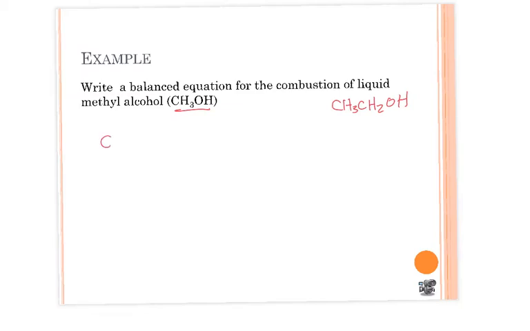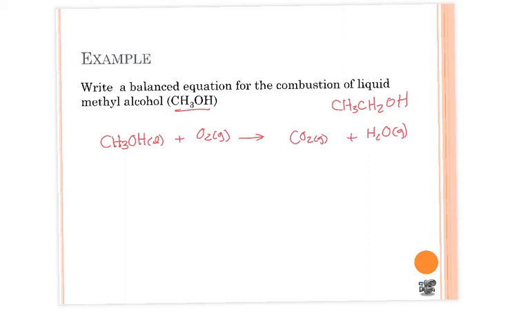So we know that we have methyl alcohol reacting with oxygen gas because this is a combustion reaction. And since we have all the proper ingredients, we have carbon, we have hydrogen, and we have oxygen, we're going to make carbon dioxide gas and water in gas form. And these are in gas form because this is a highly exothermic reaction. You know that alcohol is very flammable, whether it's ethanol or methanol. And so our products are going to be in their gaseous form.